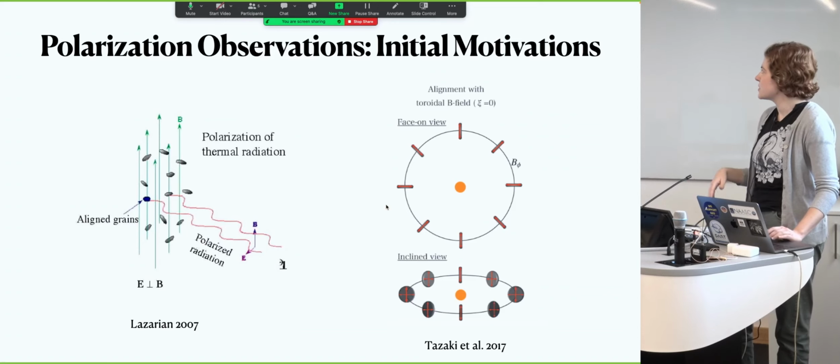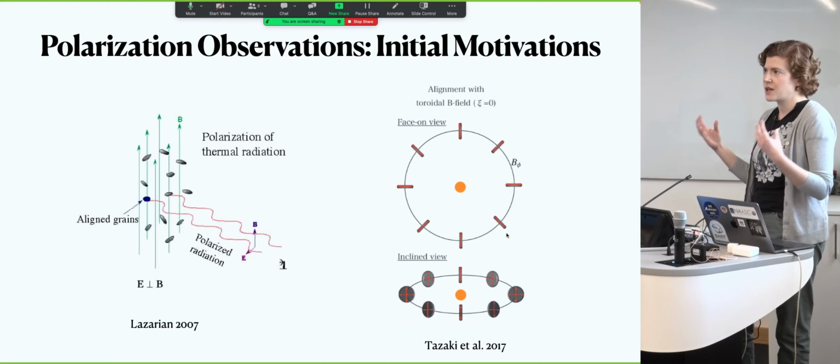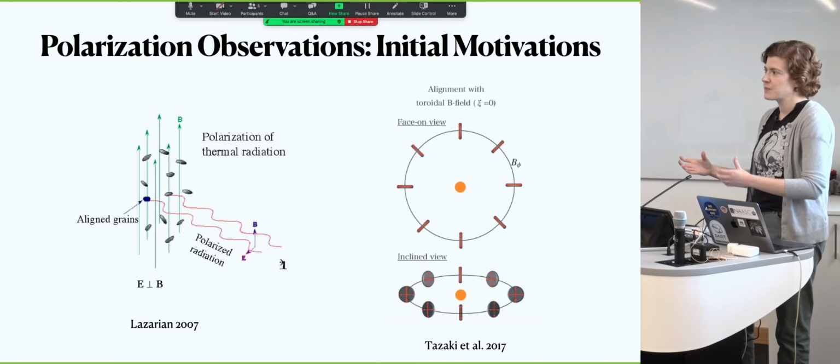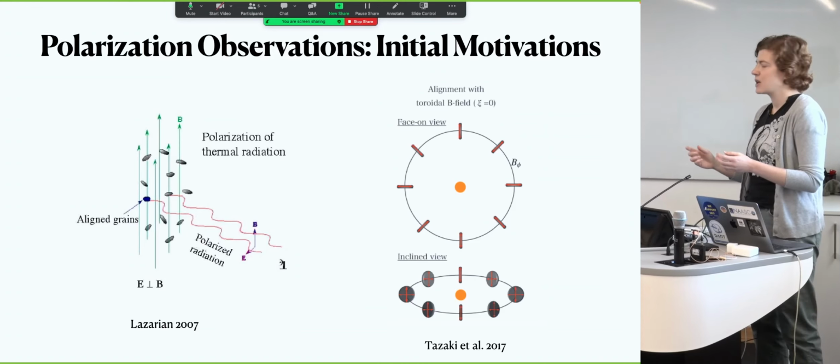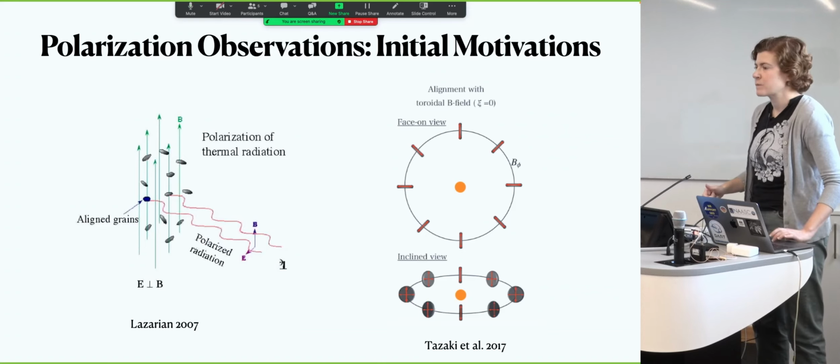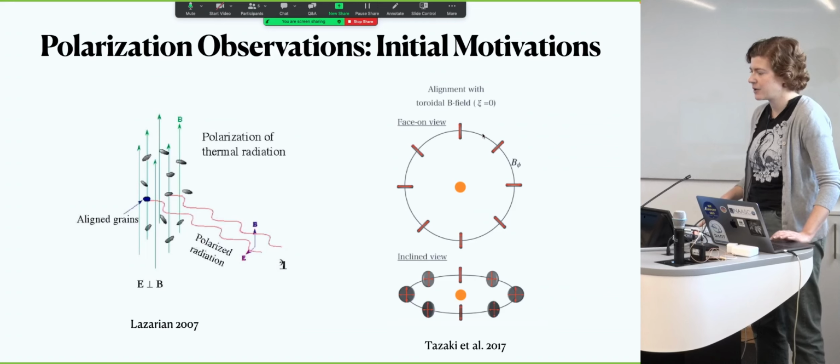These diagrams on the right show what you would expect to see in polarization if you have a toroidal field in a face-on or inclined protoplanetary disk. These gray circles or lines represent the shape of those spinning elongated dust grains projected along our line of sight. You can imagine these like washers strung along a wire. In this face-on view of a disk, you're seeing mostly the edges of the washers, so you'll see polarization vectors arranged in this radial pattern.